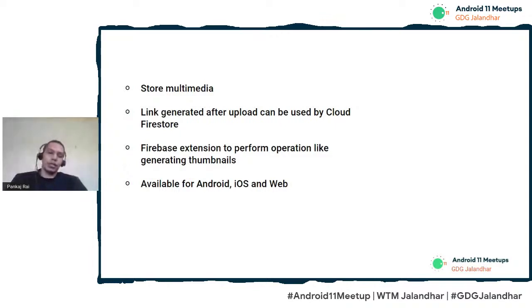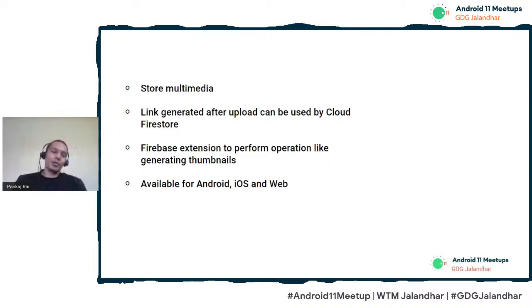And to summarize, cloud storage supports all sorts of multimedia which you can upload there, either it's a PDF, PNG files, JPEG, or any sort of things. Next is about Cloud Firestore. So one shortcoming that we have in Cloud Firestore is that it doesn't support multimedia. When it doesn't support multimedia, then we do need some sort of service which could do this work for Cloud Firestore also. So what you can do is upload the multimedia, like images, to the cloud storage, and the moment you upload it to the cloud storage, you get a download URL, and then you could write this download URL to the Cloud Firestore, and then while retrieving it, you can again download it from the cloud storage.